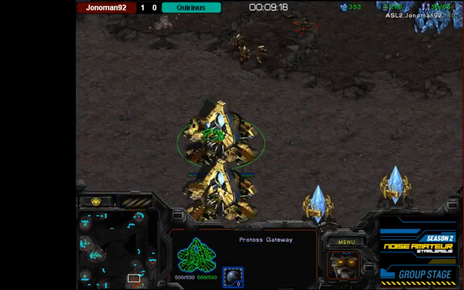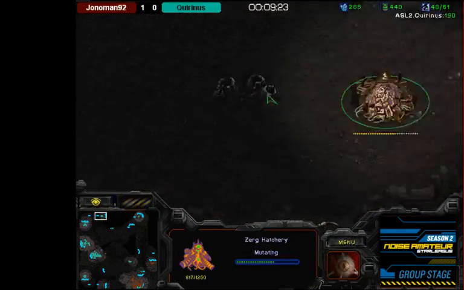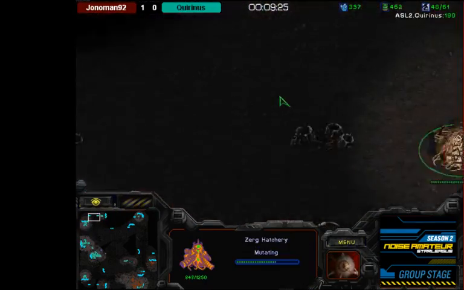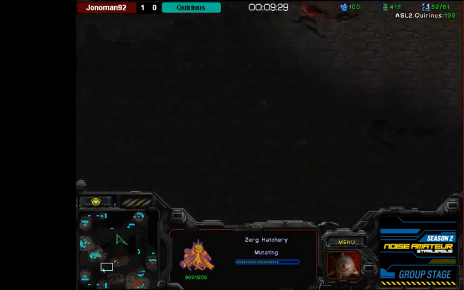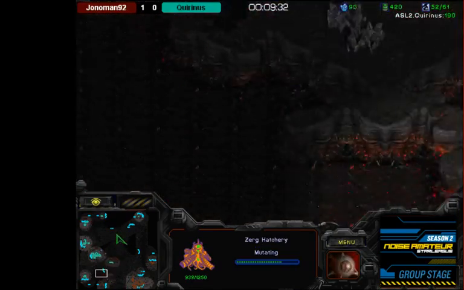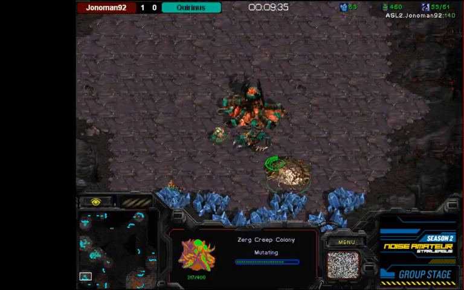Okay. So, loading up the shuttle. 1 Reaver, 2 Zealots. It looks like Quirinus is now getting up a 5th base. Man, 5 bases under 1 choke. It's pretty good. But this is what really can shut it down at times if you don't have proper defenses.